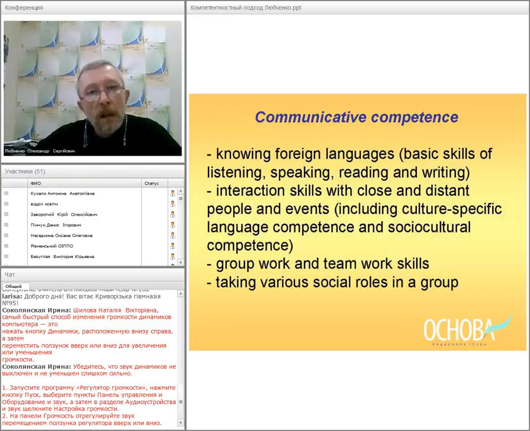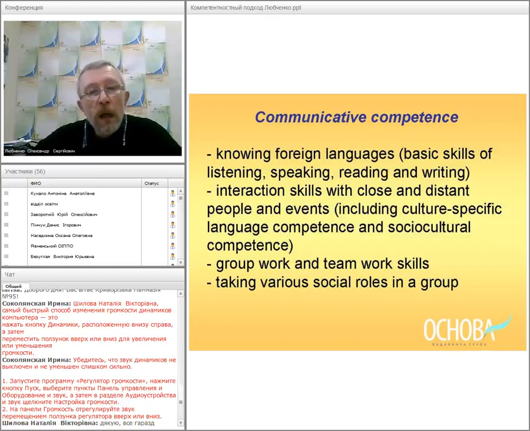And this refers not necessarily just to classwork, but maybe work out of class, when students communicate with people representing different cultures, with people talking a little bit differently than they are used to hearing, and people that share different values. So this is something including some cross-cultural exchange. And this necessarily develops the skills of group work and teamwork, which will be very important for them when they go on in their future adult life.